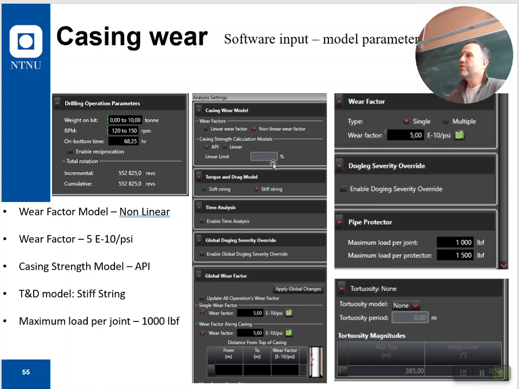This casing wear software has a really strange name, casing wear. It used to be CSEWARE, and it has had many names. What is kind of funny, if you go to the history of Landmark, you'll see that the origin of the Landmark drilling design software is actually quite, they bought pieces here and there and put it together over time. But now they are modernizing, if I'm not mistaken. That has been said for years now, and there have been changes and upgrades.